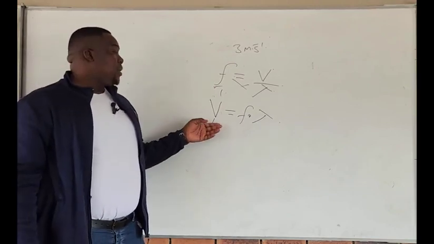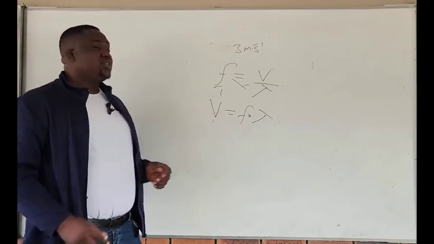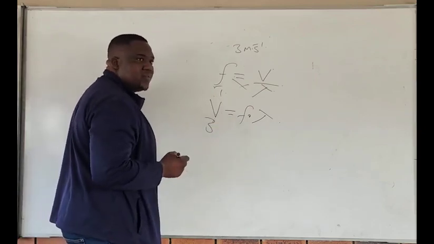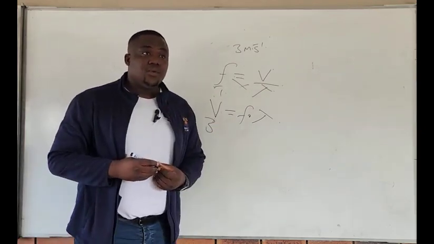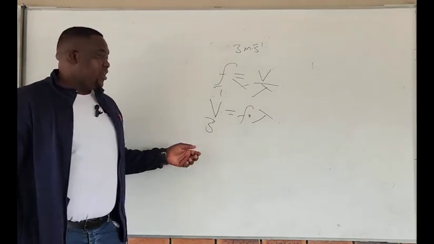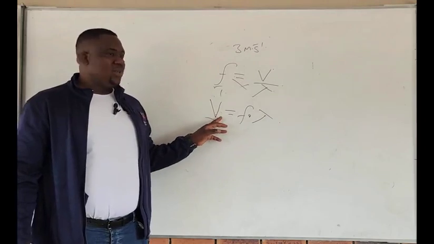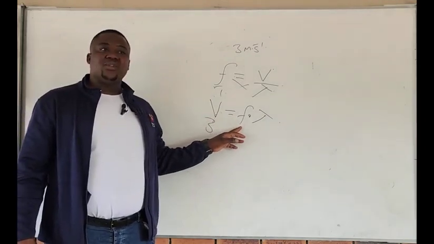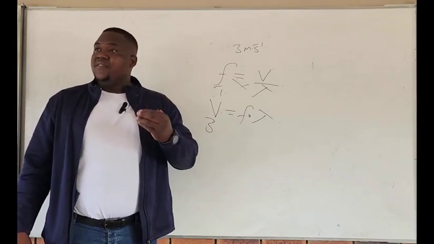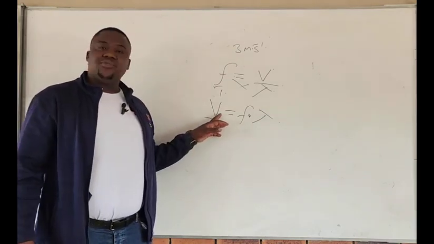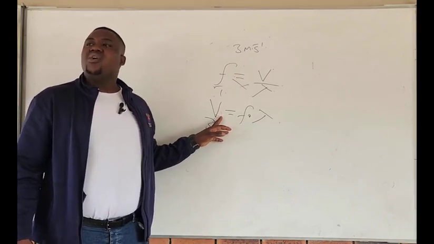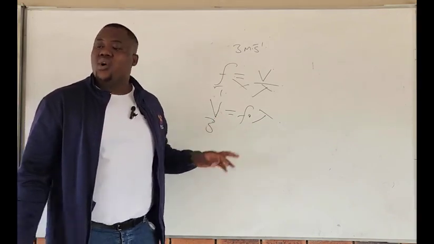Then a person will just come and substitute that 3 meters per second here where there is velocity. And they said calculate the frequency of sound. In other words, they are saying a person is going to have a frequency, which is wrong. It is the sound that is going to have a frequency, meaning that for this velocity, do not substitute the velocity of a person or of the object.